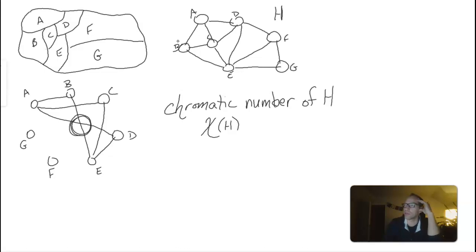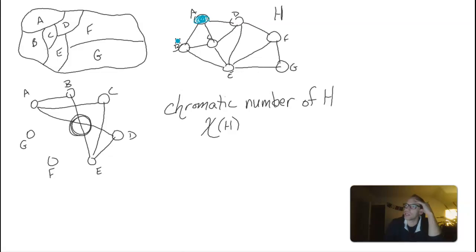For example, if I start by coloring this blue, then I just want to make sure that B, C, and D, none of them can be blue. So how many colors would it take? Well, clearly I could do it in 7 colors. I could just color every vertex a different color. But the chromatic number is asking, what's the fewest colors? Pretend these colors are extremely expensive and you're trying to minimize costs here.